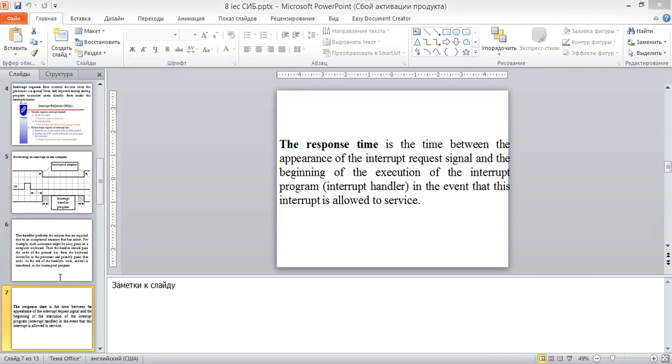The response time depends on the moment when the processor detects the presence of interrupt requests. Interrupt requests can be polled either at the end of the execution of the next stage of the command, for example, reading the command, reading the first operand, reading the second operand, and so on, or after the completion of each program command.